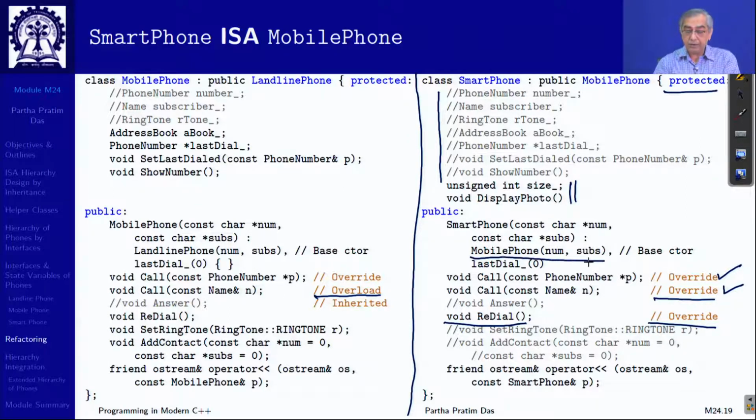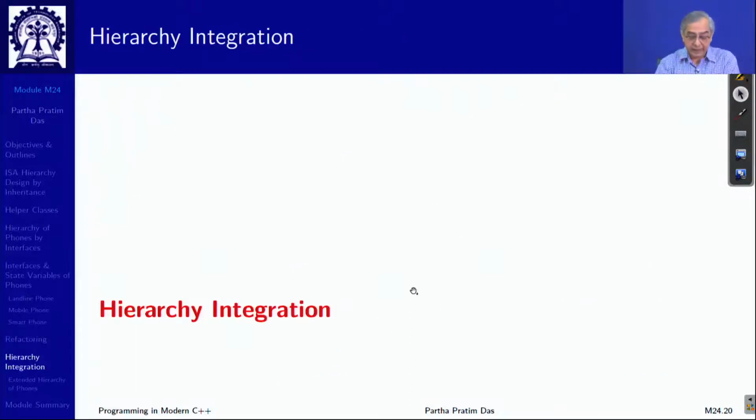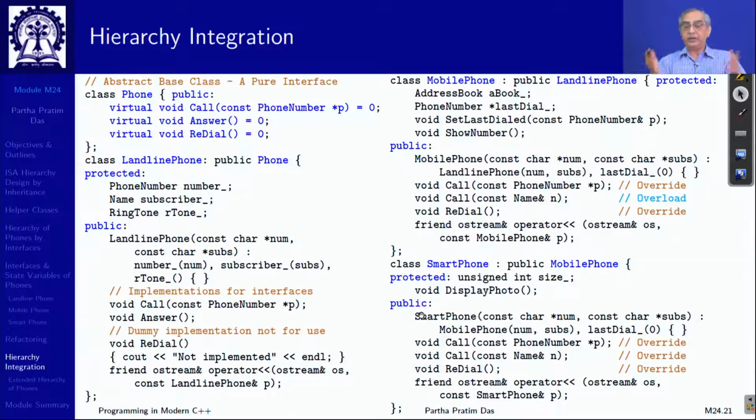You need to construct the mobile phone base class in the constructor and need to provide the output streamer. So the style becomes very similar, very repetitive, you just keep on doing that. And in this way, you are one by one stitching the hierarchy in terms of the ISA relationship, realizing that. So, finally, you put things together, put all of these.